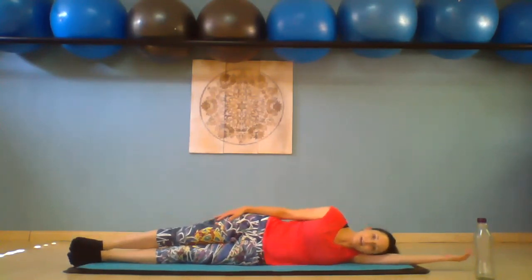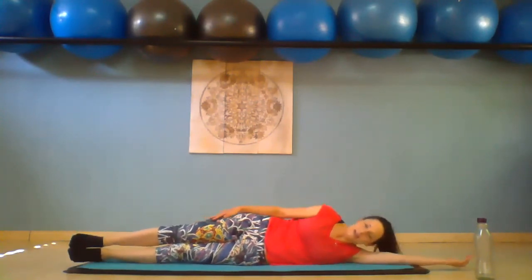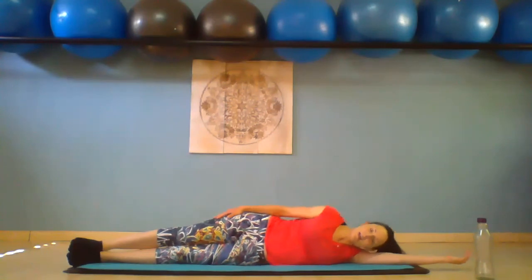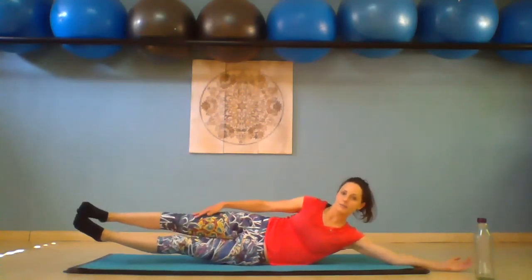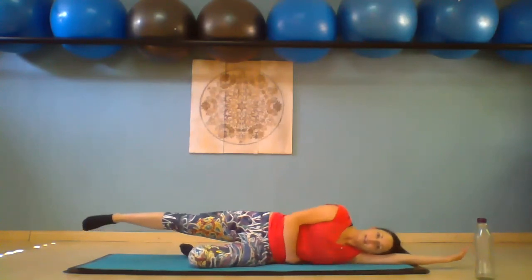And lower. Reaching up for 7. And lower. Last one for 8. And lower. And then bend the bottom leg. Create sunshine under your waist. So you're going to put your hand there to make sure you don't squash down onto your hand.